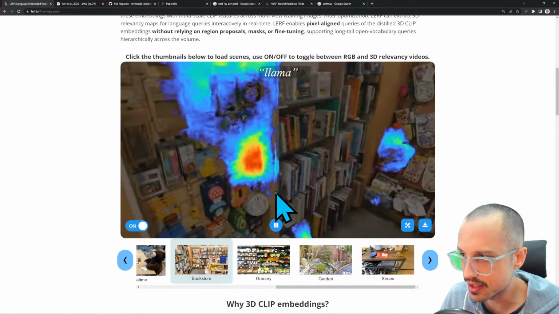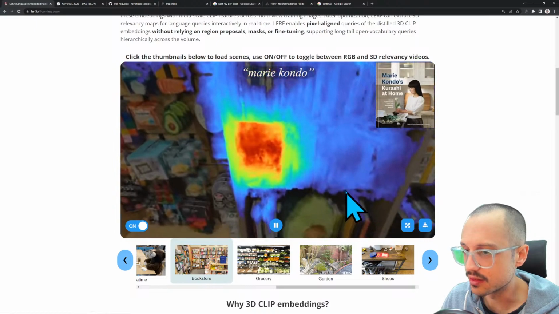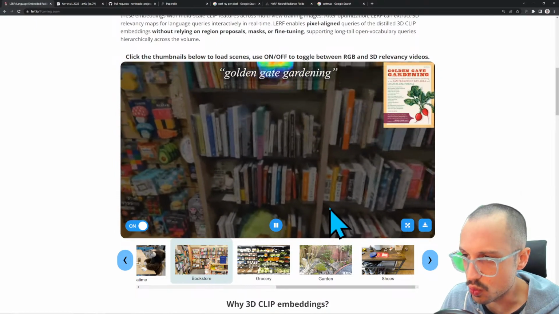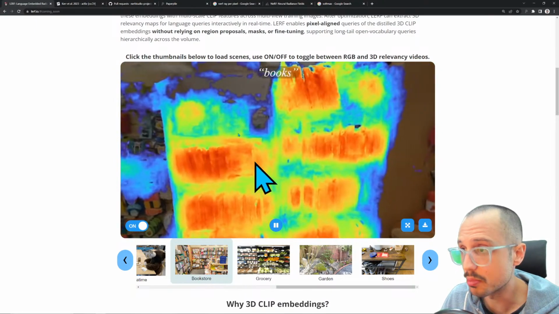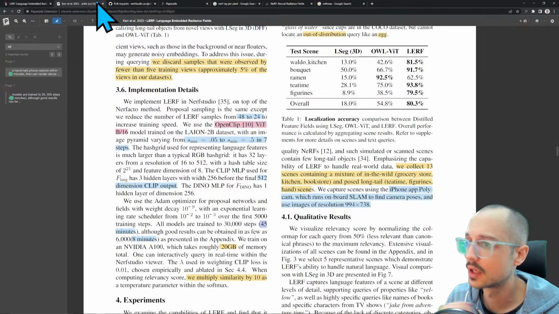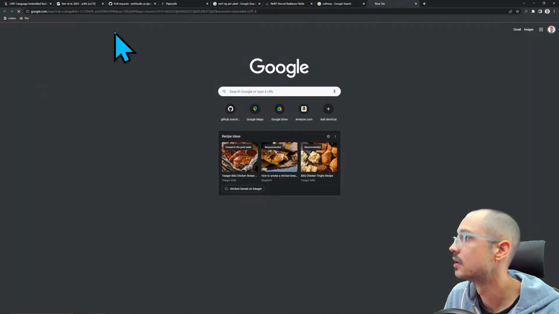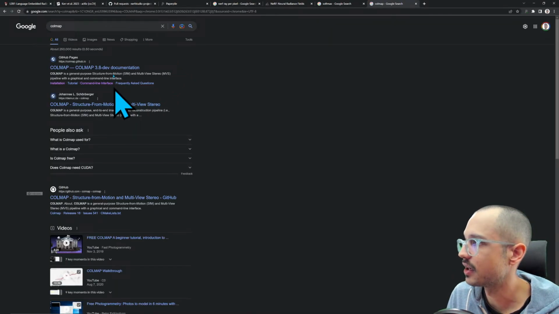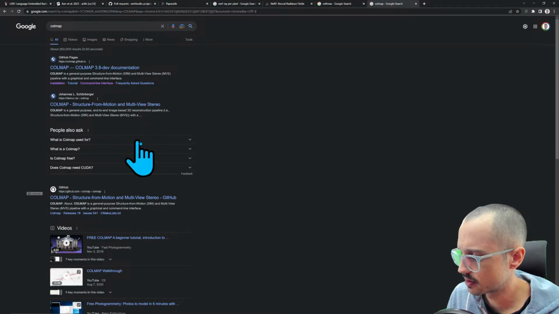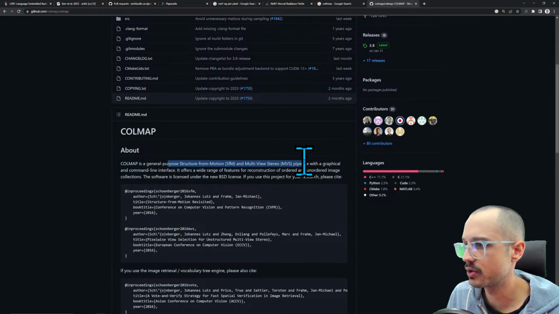What SLAM does is it builds this 3D map for you, and also tells you where the camera was for each individual picture. There are a lot of different ways to do SLAM. There's things such as COLMAP here. It's a common algorithm that's used for this, a general-purpose structure-from-motion and multi-view stereo pipeline.